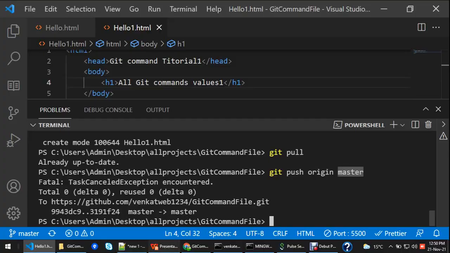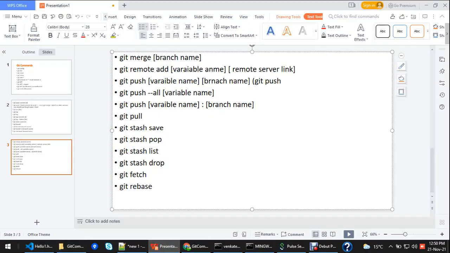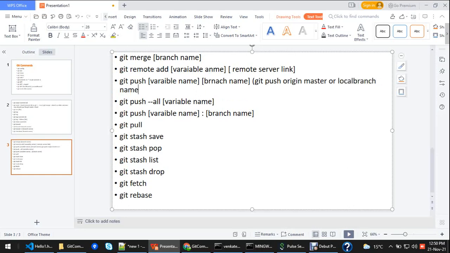So every time you should use git push origin master, or whatever your local branch name is. Okay, you should give the local branch name like that. Git push with just origin, without giving the master or any branch, it will go to the default one.